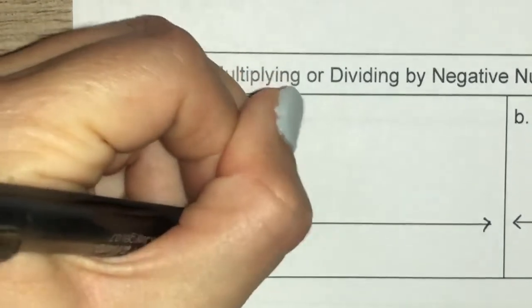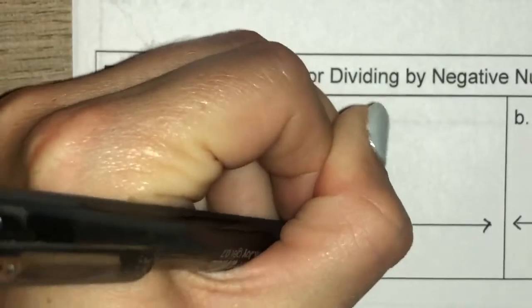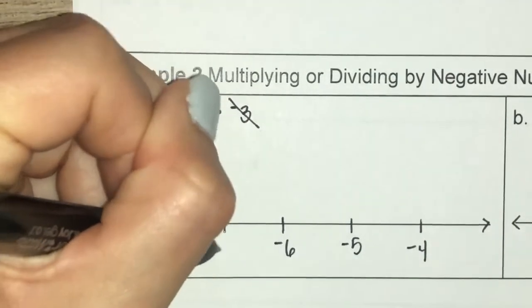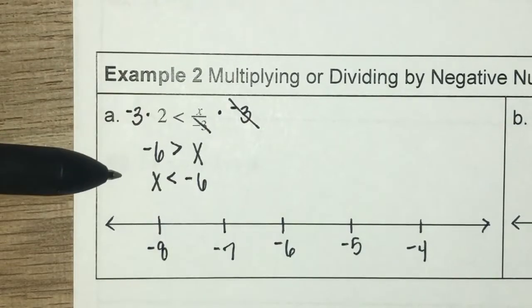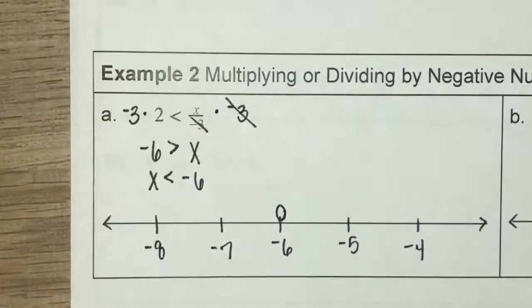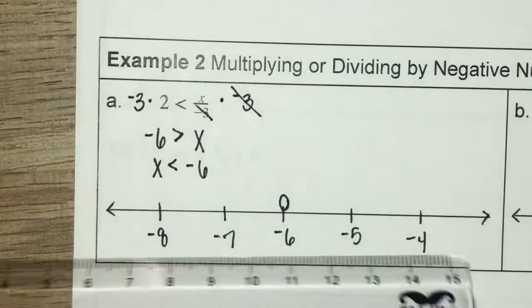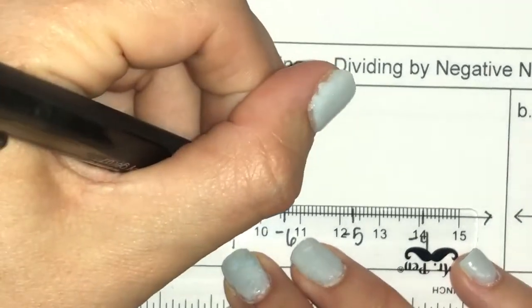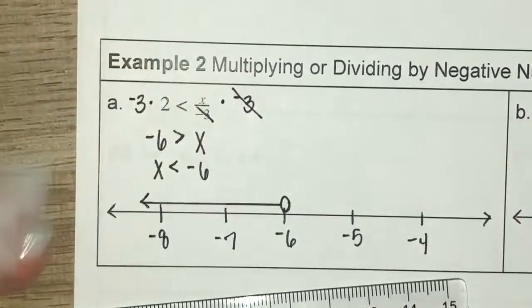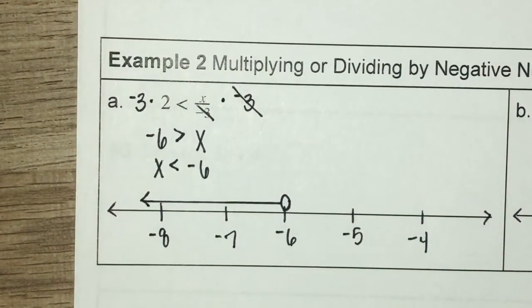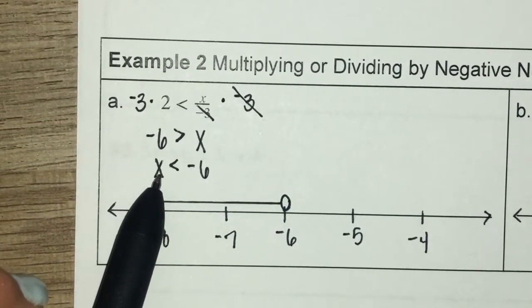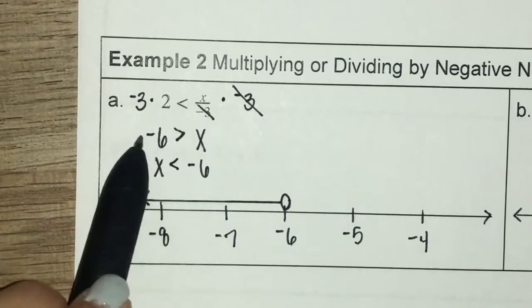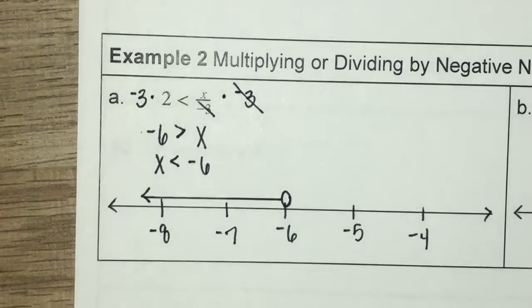So negative 6 will go in the middle of the number line, and then up to negative 5, up again to negative 4, and then down to negative 7, down to negative 8. x is less than negative 6, so I have an open circle on negative 6. And since x is less than, I need to go to the left, because as we go to the left, the numbers get smaller and smaller. And then same thing, the point on this inequality symbol matches the point on this arrow, but that only works when the variable's on the left side, because it doesn't match up with this inequality. It didn't match up until we flipped it, so the variable is on the left.